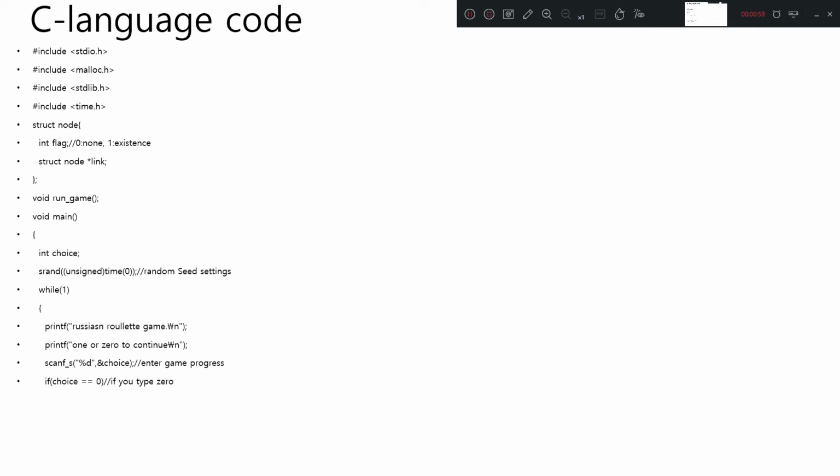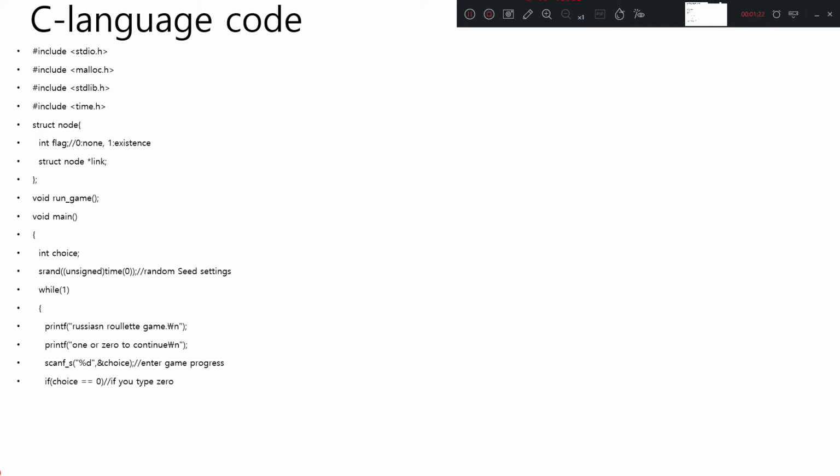First, I'll introduce my C language code in my programming. First, declaring struct node. In this node, value of int flag.